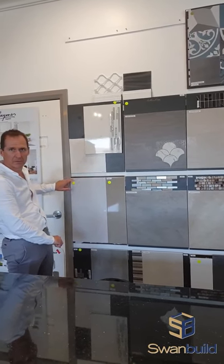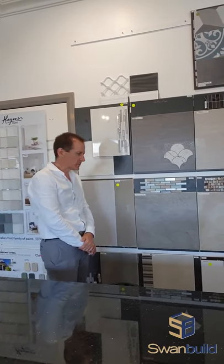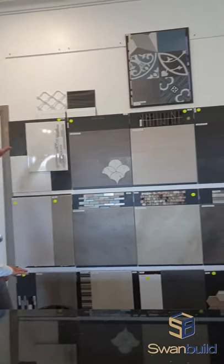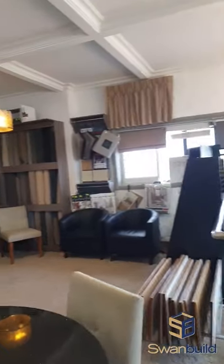Wherever we see this fluoro dot it will indicate a standard inclusion. As you can see we do have a very wide range of them throughout the room. We want to be as transparent as we can, so by all means we can cost any of these additional upgrades early on, or alternatively at cover selections when you get to that stage after contract. Each of these will be itemised individually so that you can see what you can justify or what you can't.